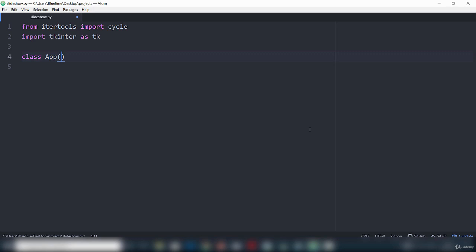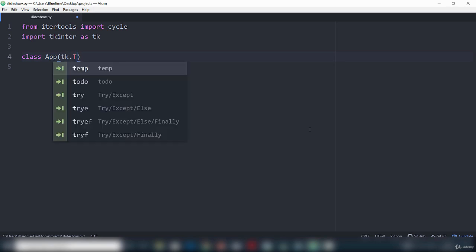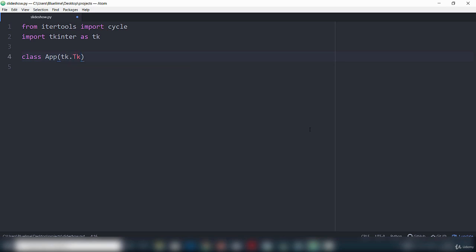So I'm going to pass in TK, which is the TK module on line number 2. From that module, I want to use TK. TK is basically what enables you to create the application window. You also have to add a colon when you create the class and press enter to indent the code.